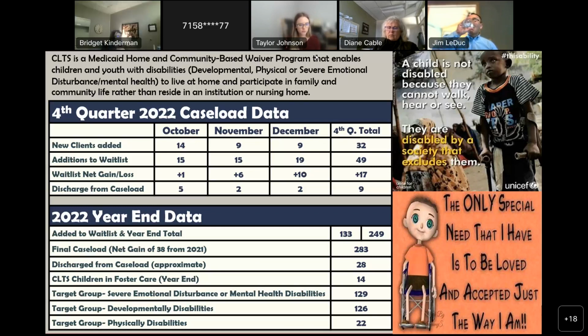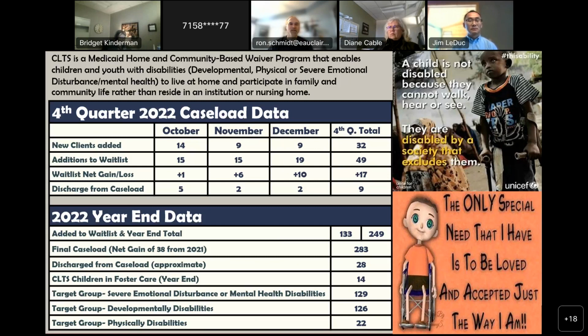Before Dr. Hirsch, if I could just say, I want to point out the dynamic that Jim is talking about: we are so grateful for the additional resources provided to this program in 2022, but we have seen an unprecedented growth of kids on the wait list while we are still taking kids off. So our job is undone here. We still have some room to go. We're by no means fully assigned.